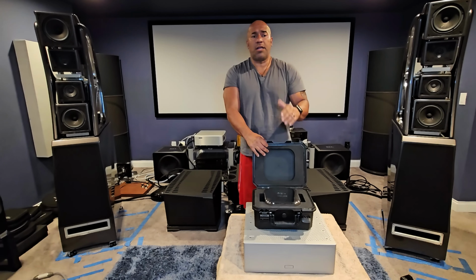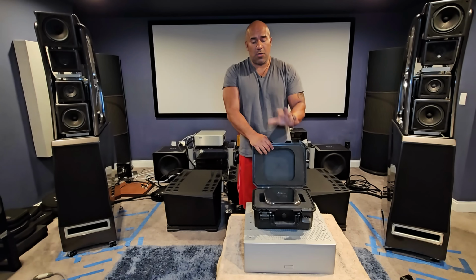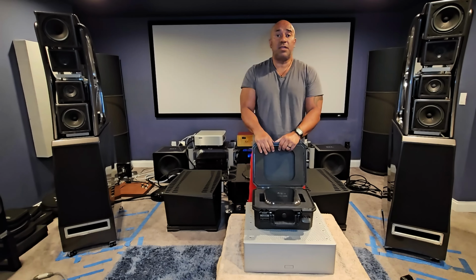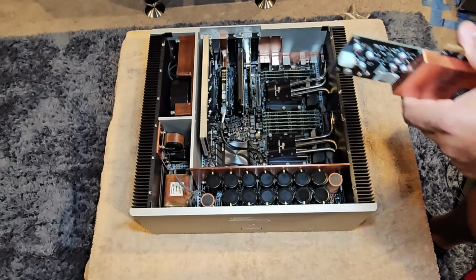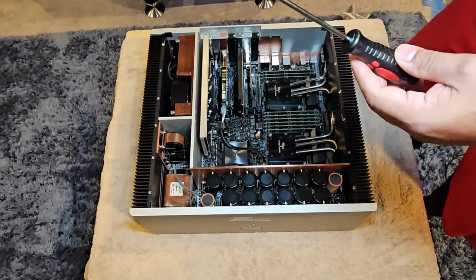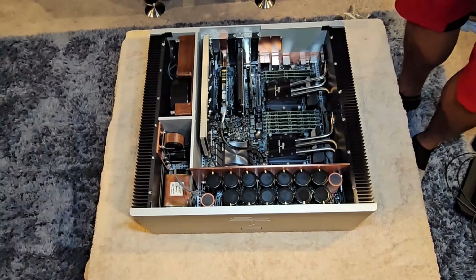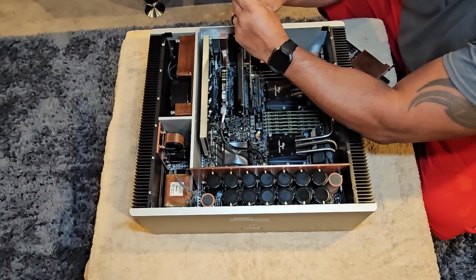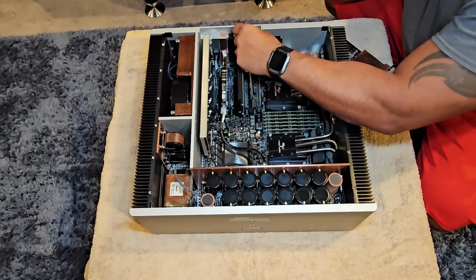So let's get started. Let me walk you through how to install the module that you have to install in the event that your Taiko Extreme music server doesn't come with it from the factory. I'm not a technician of any kind. I just happen to be an idiot with a screwdriver. There, I said it. You can laugh now. Look, I can do this, because a lot of you are always afraid of doing these things. Couple of instructions. You know, one screw.